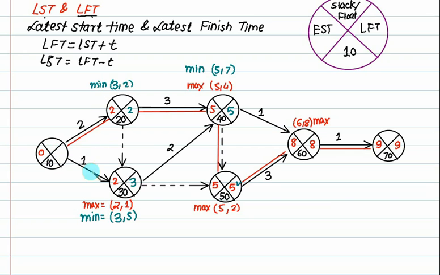And for this one we have two return paths. One is coming by this path: is it 2 minus 2? 0. And this one is 3 minus 1, which is 2. So what is the minimum number? The minimum of 2 minus 2, 0, and 3 minus 1, 2, is 0. So while you return, you take the minimum. While you go forward, you take the max.